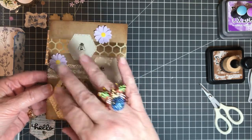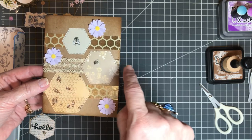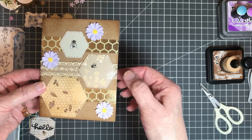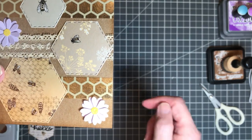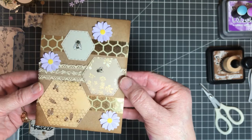And then I did this one, which again uses the same die. Well, it's a nesting die. Then I went ahead and put a little bit of my coffee dyed lace. That's from BB Crafts. I did coffee dyed lace because you see this wildflower? It's Queen Anne's lace, so I thought that'd be kind of fun.